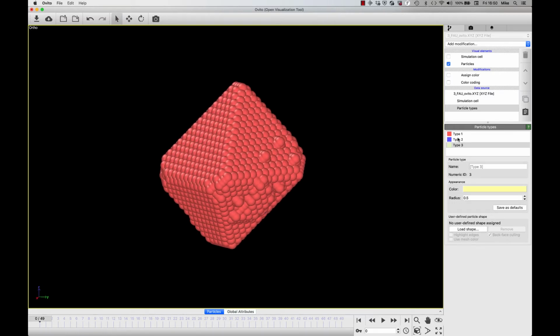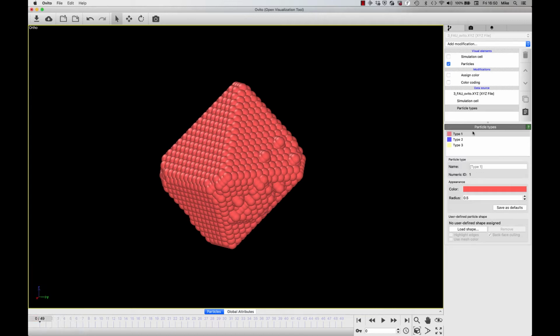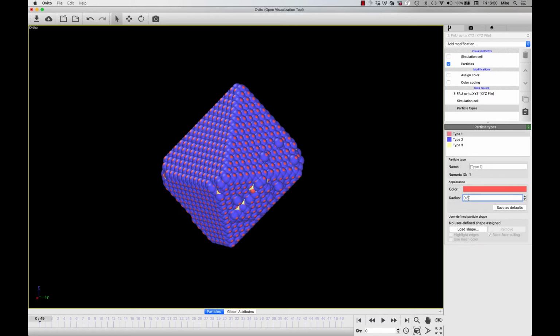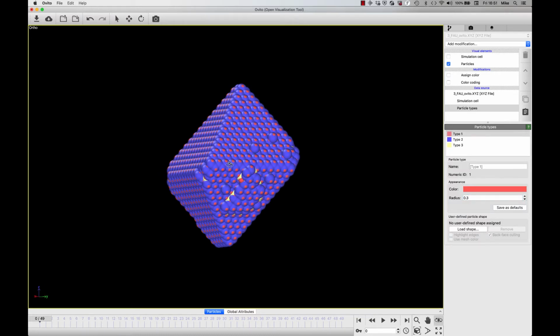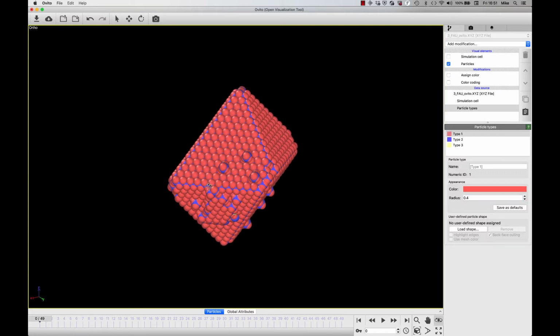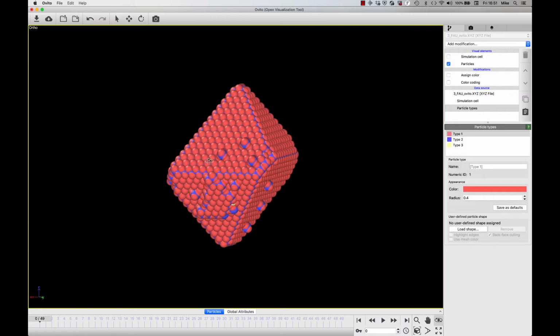Okay, if you want, you can change the colours of these simply by clicking the colour, and then you can select the colours over here that you want. Let's just make this one a little bit smaller so I can begin to see some of the other colours, make it a bit more sensible. Okay, so we can now see some of the other colours coming through here. So without any of these things clicked, this is how it's going to be coloured.